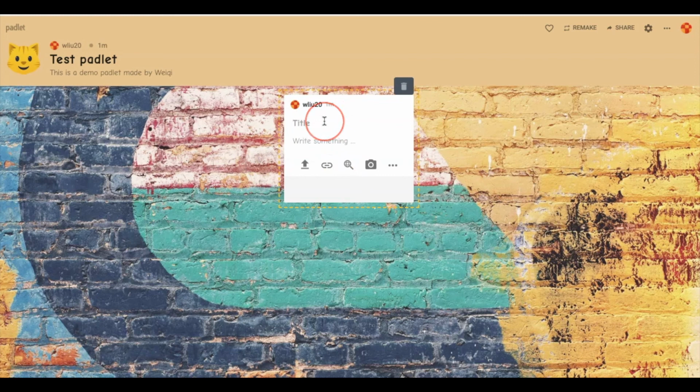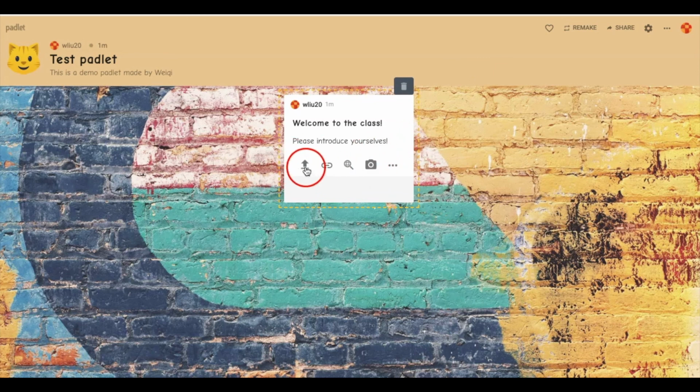The post pops up, and we will need to give it a name. So let's have a welcome message, since it's now the start of the semester, like welcome to the class. All right. So after that, you could write something down here. Let's see, please introduce yourself. Okay. All right, so that's it. If you want to write more, then you could definitely do that.